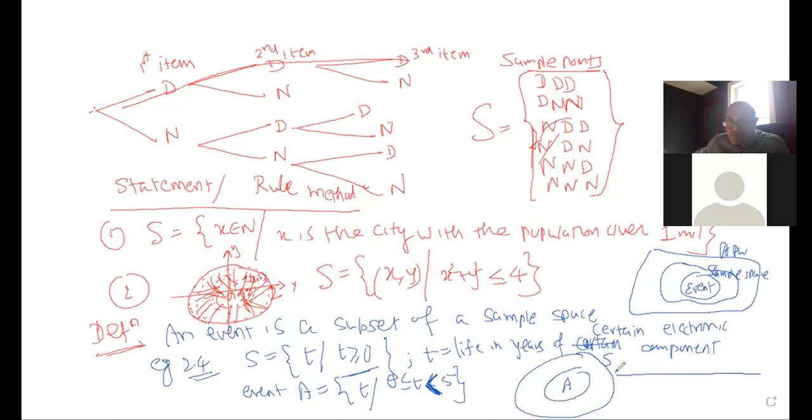But this is actually given in terms of the real line R. Life in years, so there is 0, and all these numbers are my R, or you can say sample space S. But my event A says that it starts at 0 and ends at 5. It could be 4.9999 years, but not exactly equal to 5 years. Before the fifth year, that bulb or electronic component is gone, right? It doesn't go for a complete 5 years, at least something less than 5 years. So that's why I have to put the open interval over here, and that is my event A. And you can see this event A is a subset of S. So that's what we mean by the event and the relationship between the event and the sample space.